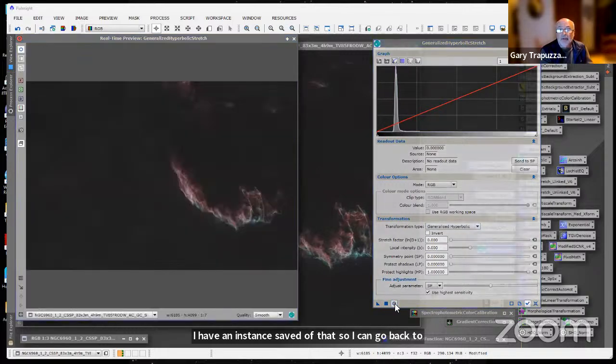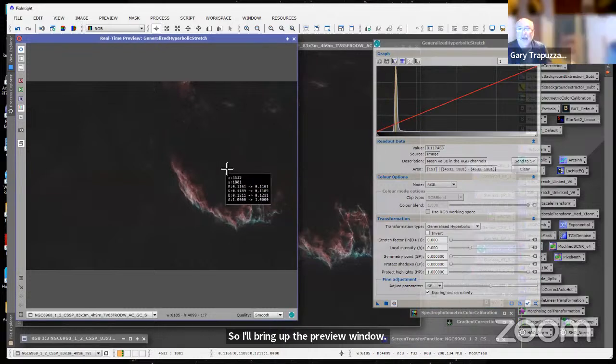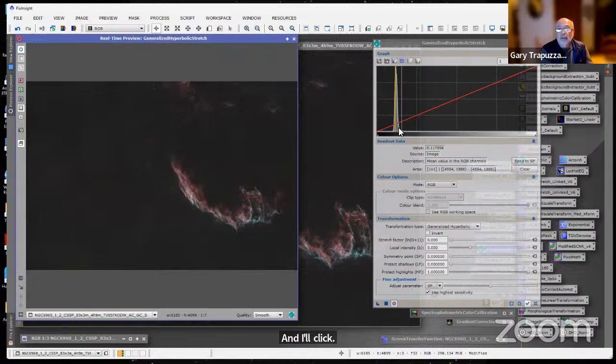So I'll bring up the preview window, and I'll click somewhere in a fairly dark region, and it puts a line here, which is the symmetry point. That's the place where I want to start to stretch about.